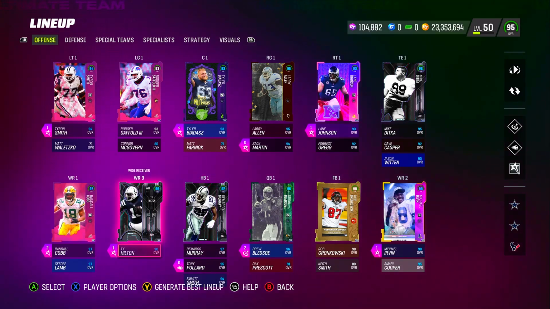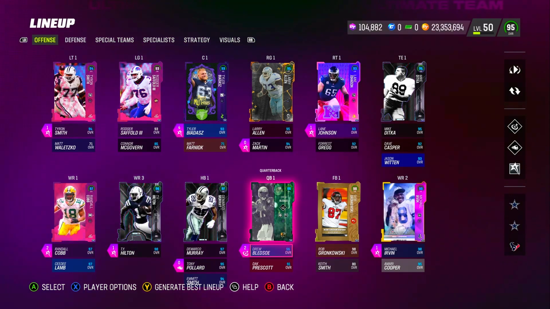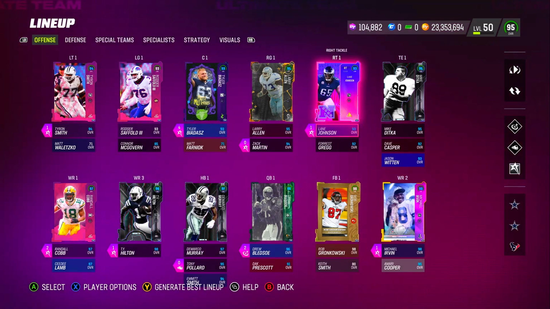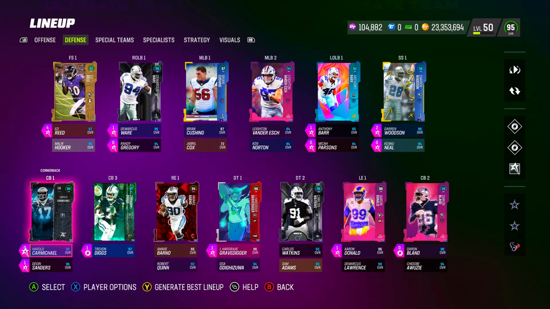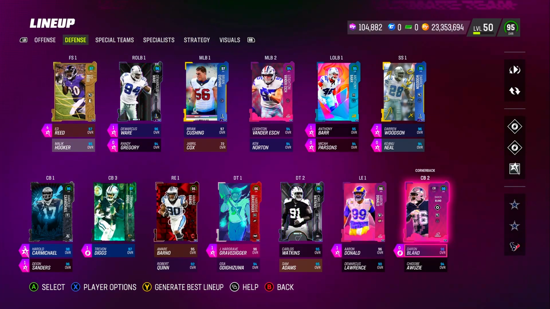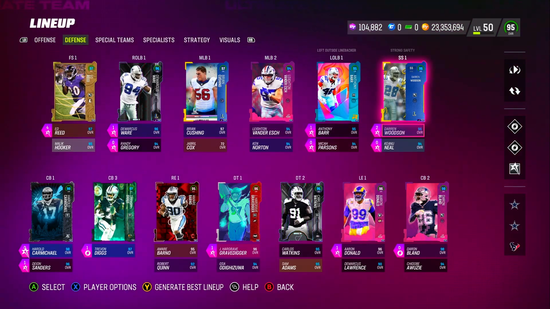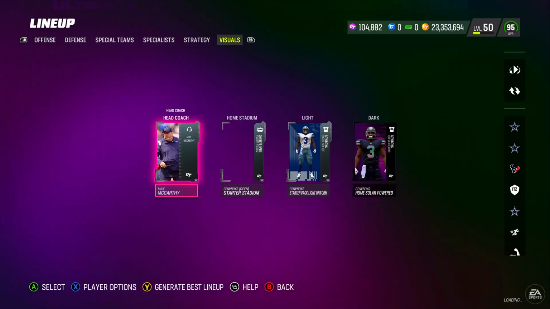Look at this. T.Y. Hilton, a 98 overall. Michael Irvin, a 98 overall. Drew Bledsoe still a 96. DeMarco Murray, a 97. Got some of the O-line still boosted up. On defense, look at that. Harold Carmichael, 98. Trayvon Diggs, 97. Darren Bland, 97. And then look at Ed Reed, 97. Darren Woodson, 96. Anthony Barr, 95. So it's looking pretty good, right?